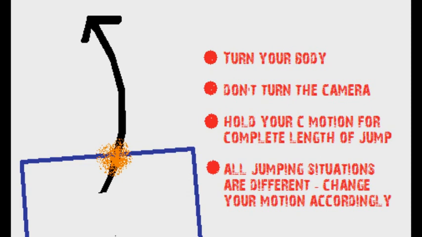Basically you want to start doing your little turn right away, and you want to continue when you're in your jump. I put some points there, and some points are: turn your body. You're turning your body, you're not turning your camera. That's the next point. Turning your camera, that's later. We'll tell you about that later. But remember, you're turning your body.